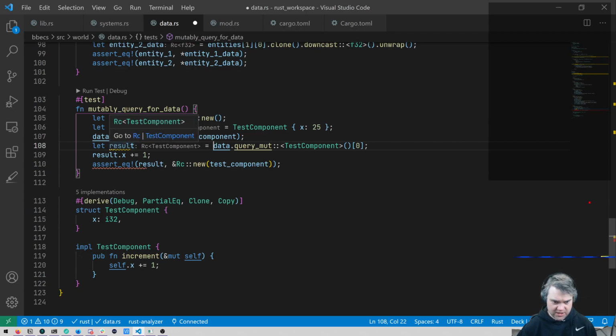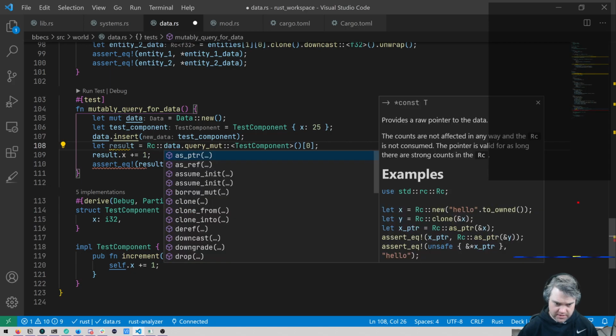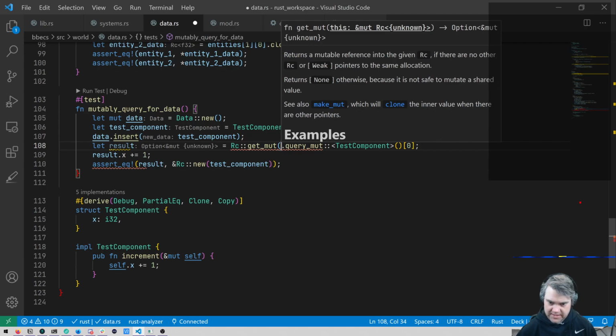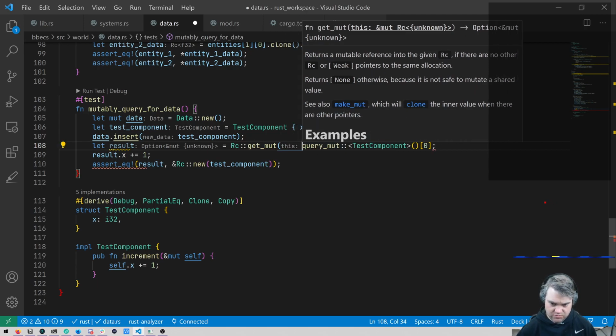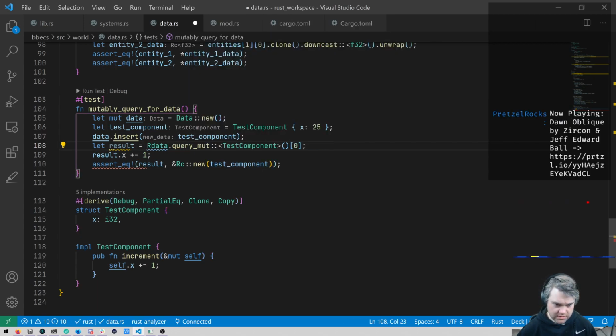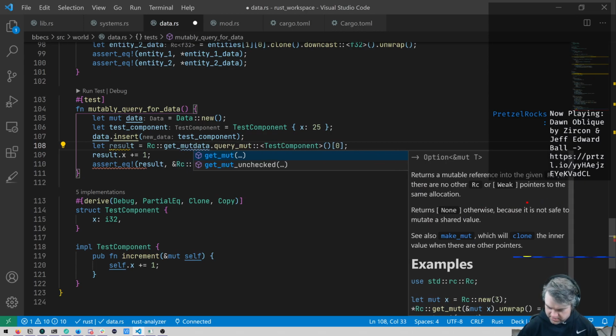We have the data. So we have the result, which is this RC test component. What I want to do is an RC get mut.